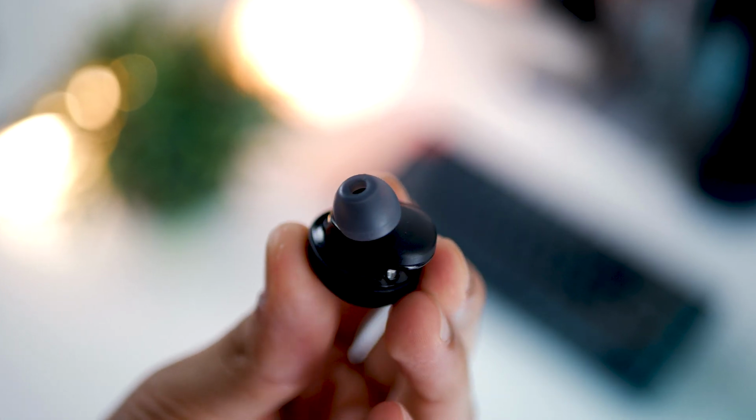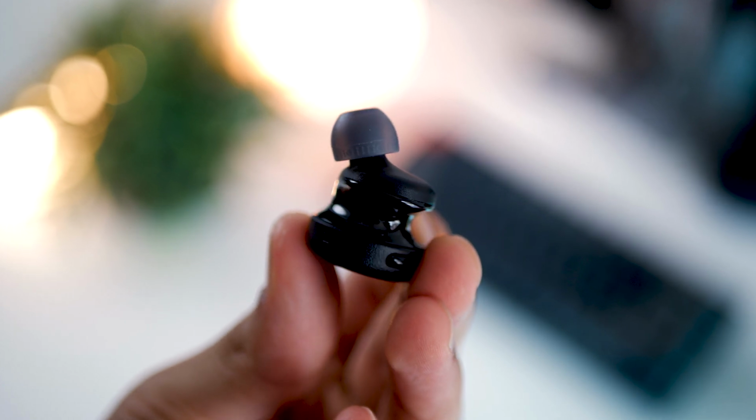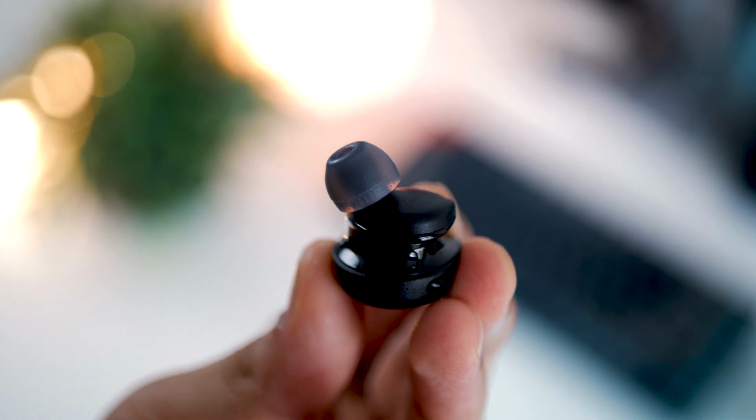They've introduced something called the tri-hold structure that makes sure that you get a secure fit in the ear, and it works just fine for me. And then they've also got these rubber pads that make it really comfortable and it doesn't hurt my ear even if I'm wearing it for longer hours. But as I said, comfort and fit are very subjective. It really depends on the kind of ear you have and the shape and the depth and everything. So best that you try it out and see it for yourself.